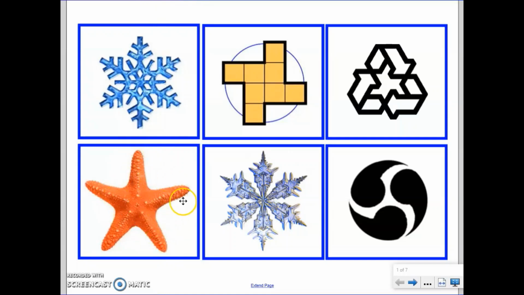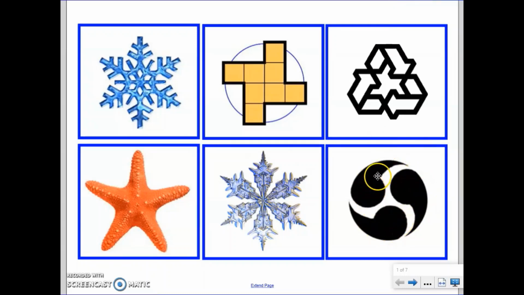We have a starfish here displaying order of rotational symmetry 5. We are aware that rotational symmetry occurs in mathematics. Over here we have a recycling symbol that is used on a lot of products in marketing and advertising. And again, you can see the use of rotational symmetry. It makes the logo very eye-catching, very pleasing on the eye. So rotational symmetry is often used in marketing and displaying and presenting things in an attractive way.